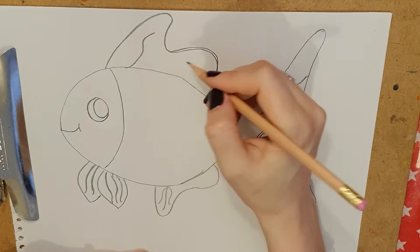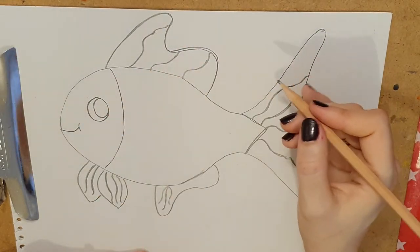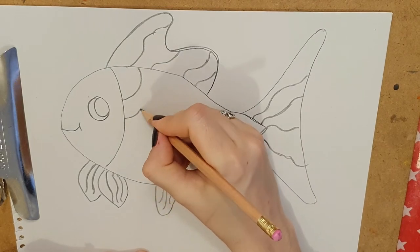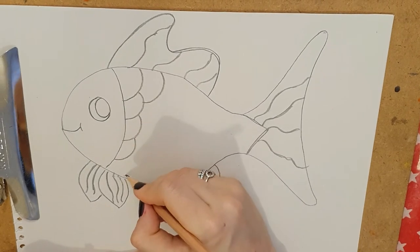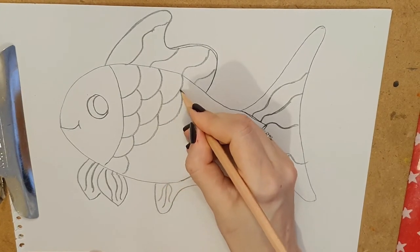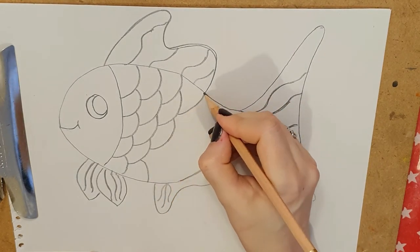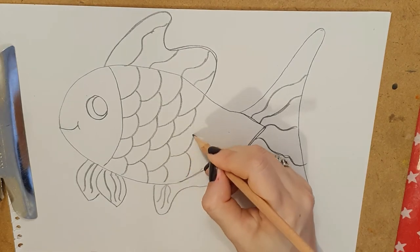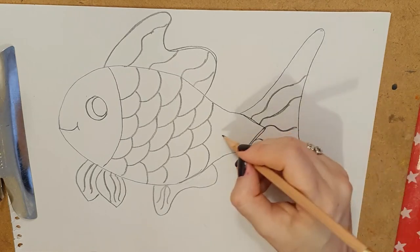Same thing up here: one, two, three — gives it some movement. I'm absolutely going to go all the way to the end because I'm going to color all those in. And then I'm going to do these little half moon shapes that are going to make the scales. This is the important part of today's activity because these are the scales that we are going to color in individually. This is where we're going to practice how not to scribble. We're going to make sure that we're coloring in beautifully using all sorts of colors. Please make sure you get lots of scales in so that you can do lots of beautiful practice. I'm going to get the scales to go all the way to the end because I really want to make sure I'm practicing my coloring in.